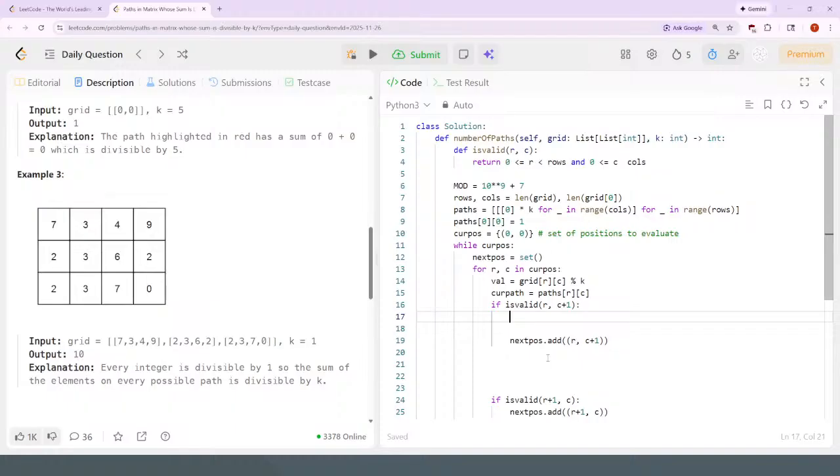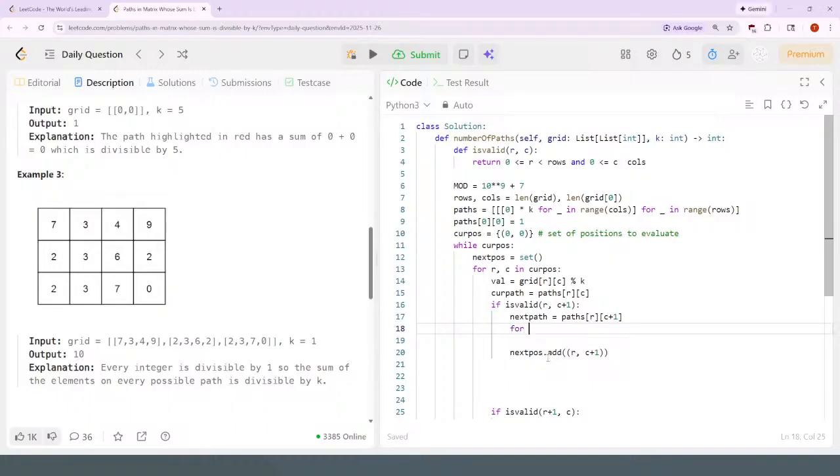I guess here I can say next path is the paths for the same row adjacent column. Next path is that. And then I need to combine these two.